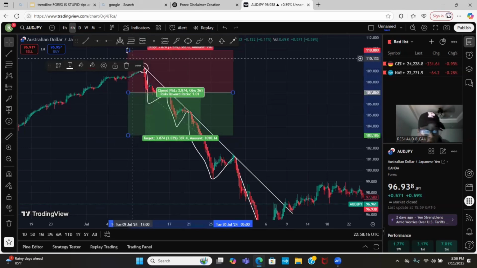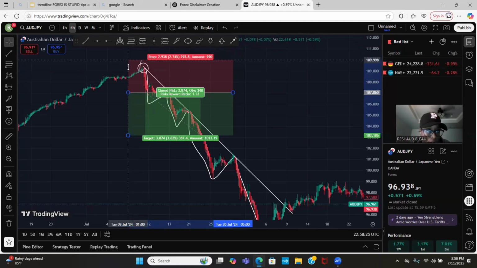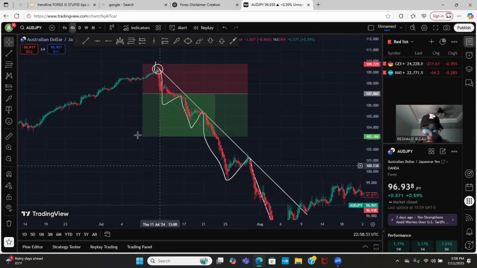I'm gonna put a stop loss. You shouldn't do this. This is just me, just visual right now. You take this and you put it where that high is, just a little bit above the high. I'm gonna put it a little bit above the high, and then let's say I want a 1 to 2 in profit.